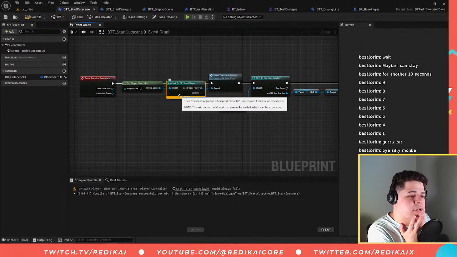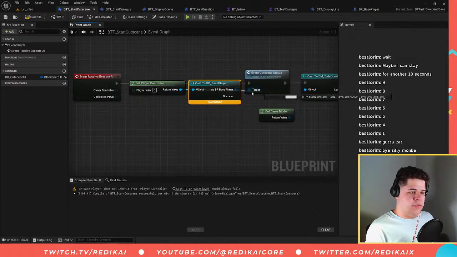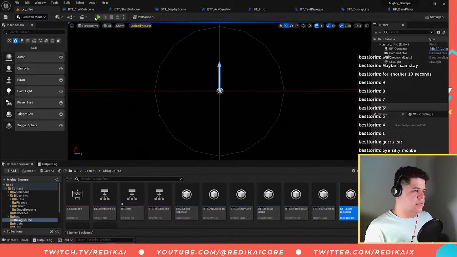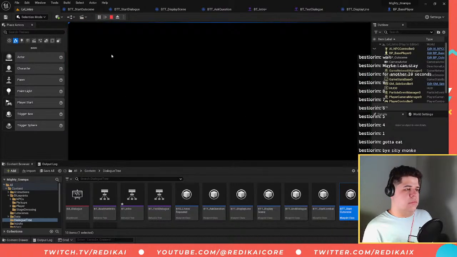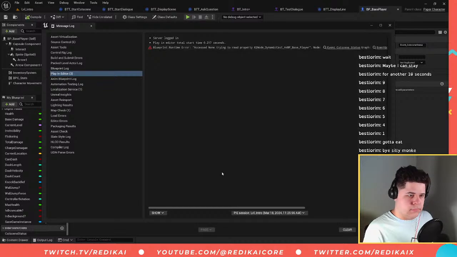Tries to access objects as blueprint class it may be an instance of. What do you mean? I mean, yeah, that's fine. Where?